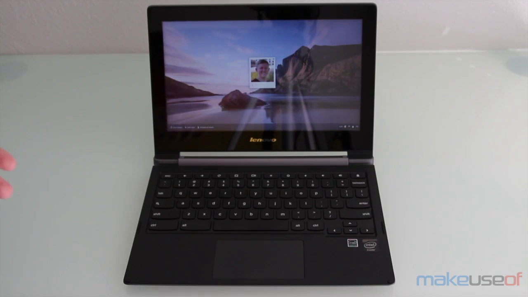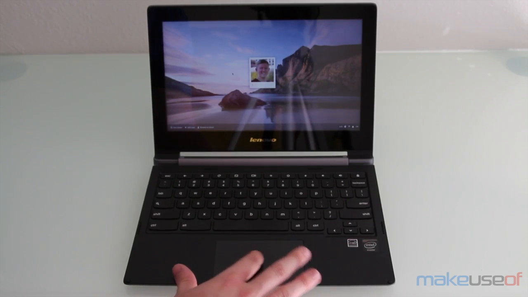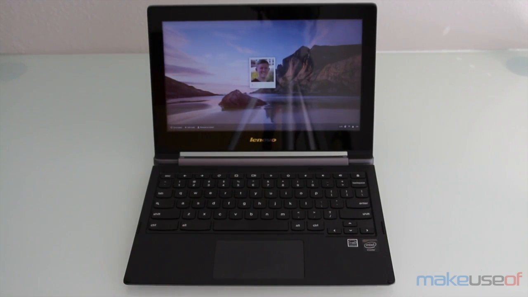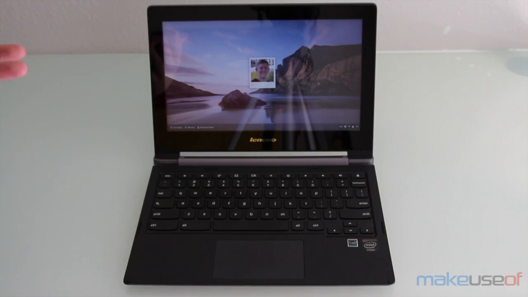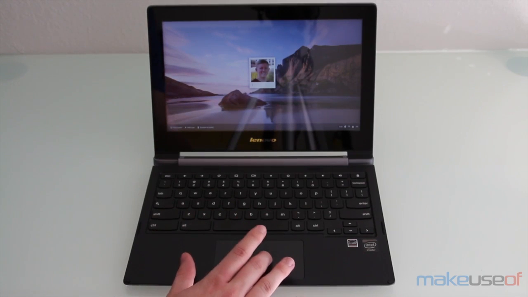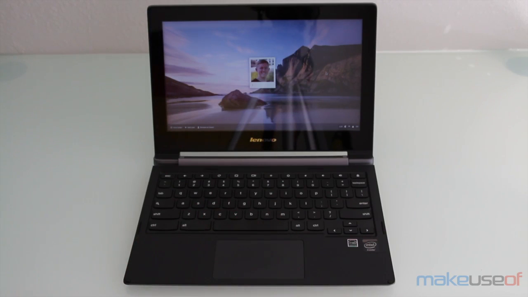The trackpad is also pretty good. It's not the greatest, but it does have a pretty nice feel to it. It's pretty accurate, so no complaints really. The only issue I personally had is sometimes I like to use my middle finger while moving the mouse cursor around, and when I tested it earlier, it did have some issues with that finger, as in the finger kept on bouncing around on the touchpad.